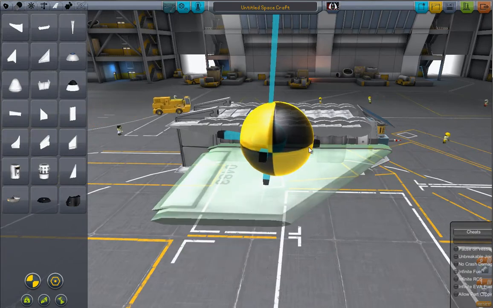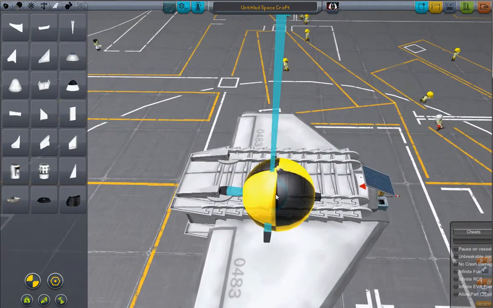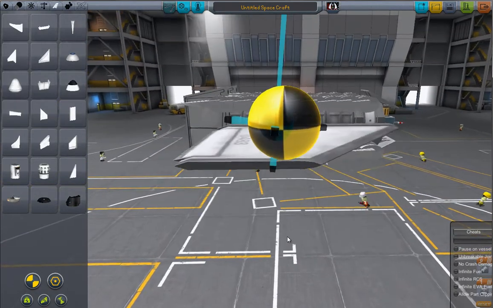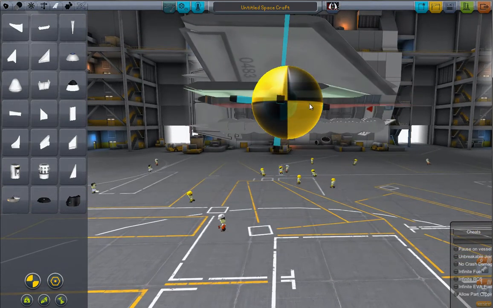All right, looks good. The mass is still ahead of the lift by a pinch. That's what we want. And we're gonna put one right there, and we're gonna go ahead and put one right there.